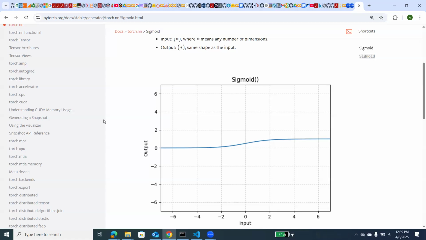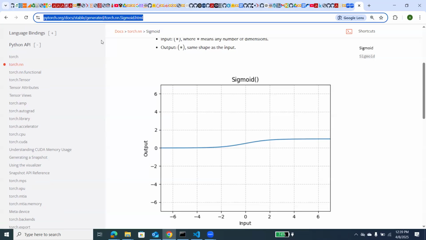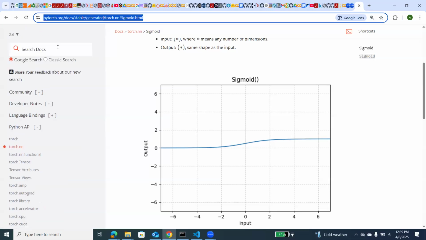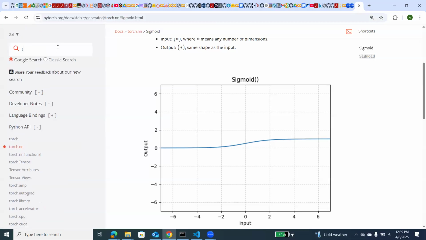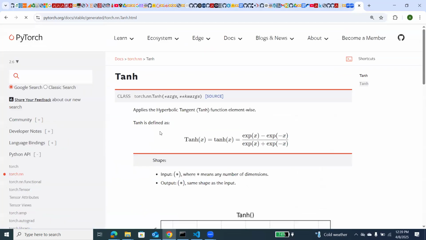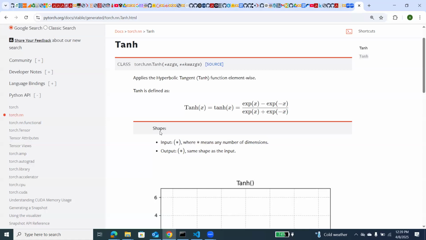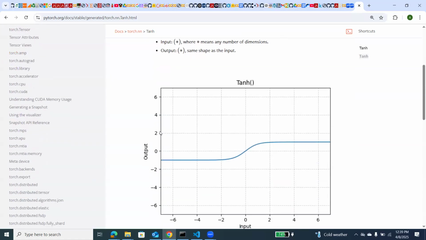The other very popular function is called hyperbolic tangent, tanh. This is the formula. It uses exponents, and this is the plot. It looks like a sigmoid function.